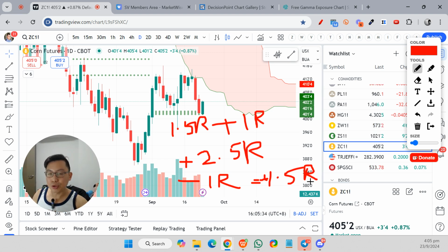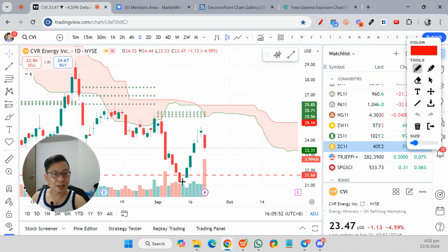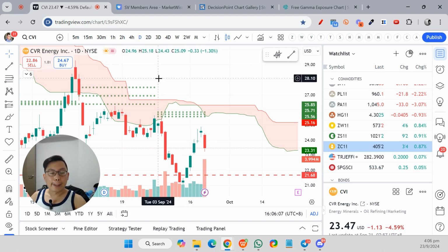If you can get 2 and 3, that's the best for you, but a lot of times, in a clean swing, it is very hard to get above 2R reward. So I think 1.5 is good enough. You can see over there, it's just nice about that. You can see that CVI, after I hit 1.5R, somehow the market started to come down and pull back already. So 1.5 is achievable. 2R and above is a bit tough for a clean swing. Okay, so back to this week's update.